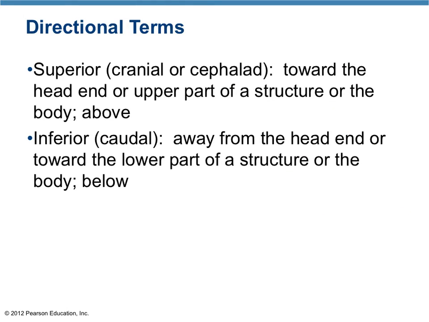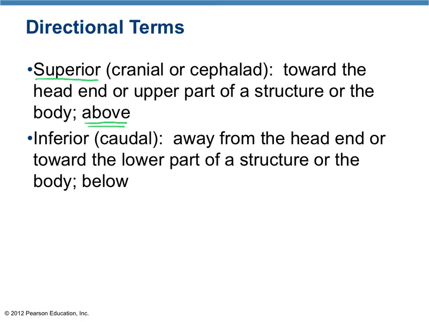The first two terms we're going to go over are superior and inferior. Superior has synonyms. Cranial or cephalad mean the same thing in the human body. It means towards the head end or the upper part of a structure. So above is the major thing to remember. If something is superior, it's above a different structure.